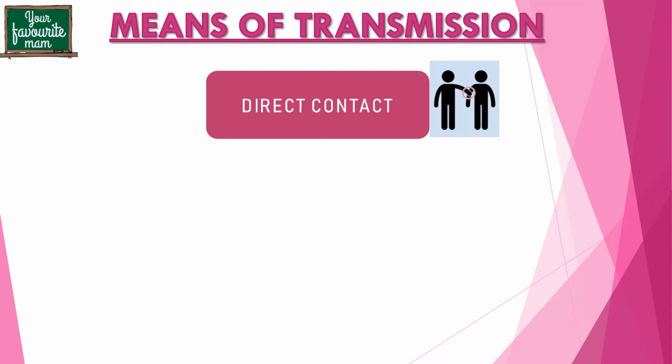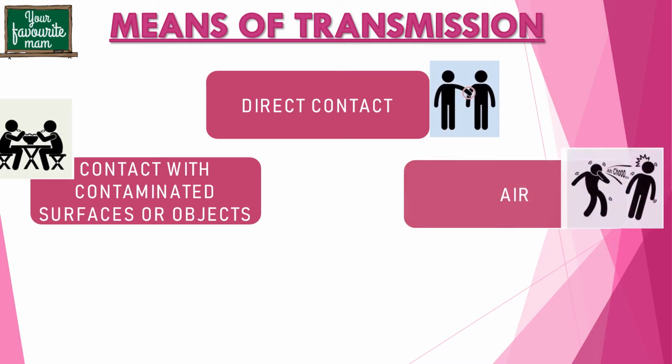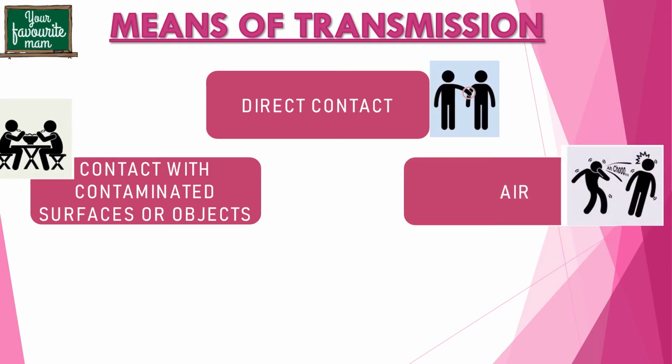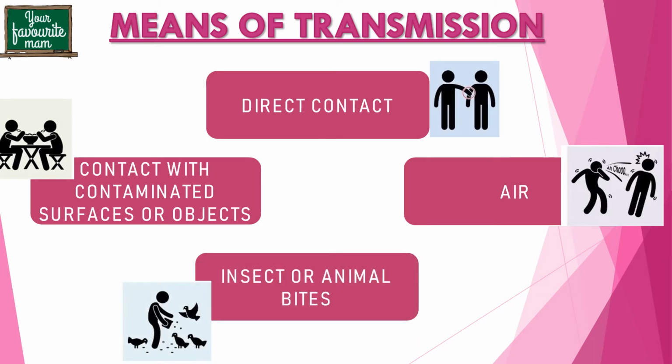The second is indirect contact transmission that occurs when there is no human-to-human contact, like when a healthy person comes in contact of a contaminated surface or an object, or even air. So when an infected person sneezes or coughs, he sends infectious droplets into the air, which, if the healthy people inhale, they risk becoming ill. The last means of transmission is through various vectors like mosquitoes, flies, mites, ticks, rodents, or dogs. So these are the various means through which diseases can spread from one person to another.